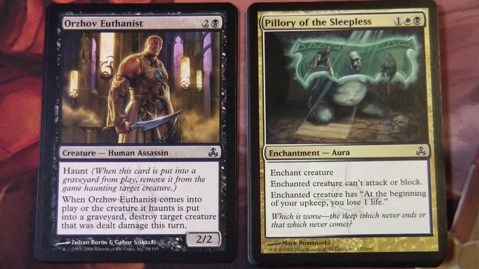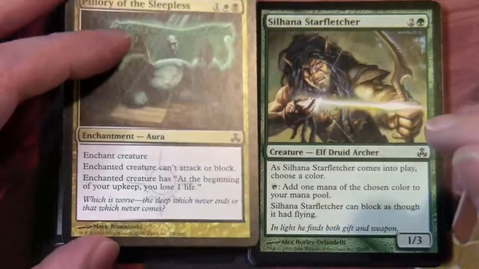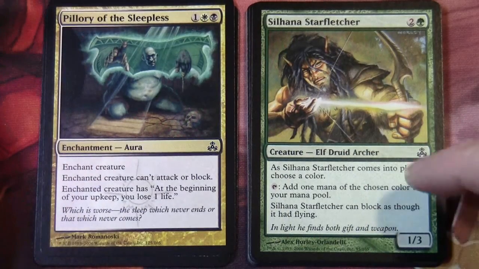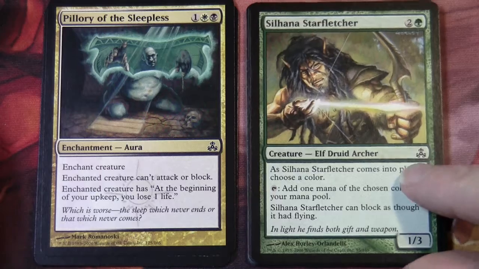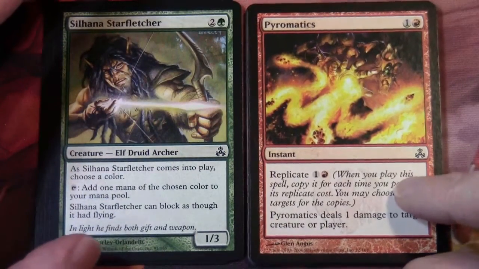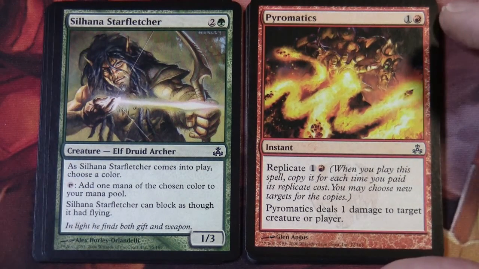Pillory of the Sleepless. Solana Starfetcher. Pyromatics has replicate one of the reds this time. First time we've seen replicate on a card.